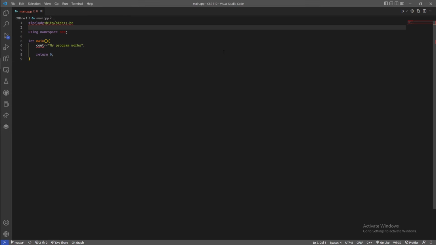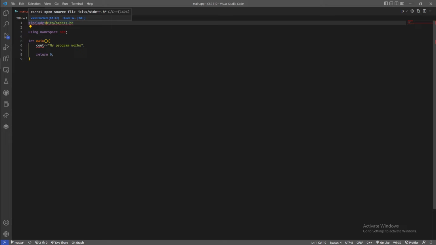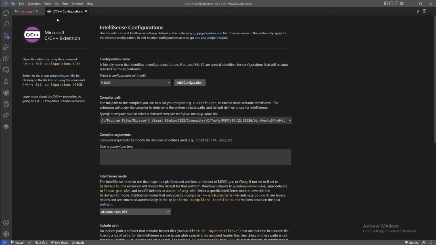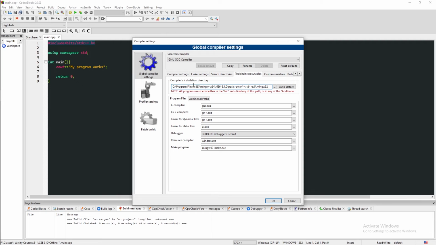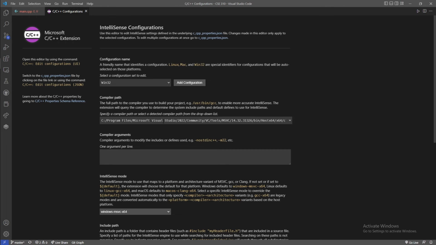So now let's see what settings we have in VS Code. How do we visit our compiler path? If we hover onto this, we're going to see the button quick fix, and if we click on it, we're going to see a few different options. So we're going to select edit include path settings. It's going to take us to this extension's IntelliSense configurations, and as you can see here, the compiler path is not the same as the one in our Code::Blocks. I will show you again. In Code::Blocks, our directory was mingw64, but in VS Code we have something totally different.